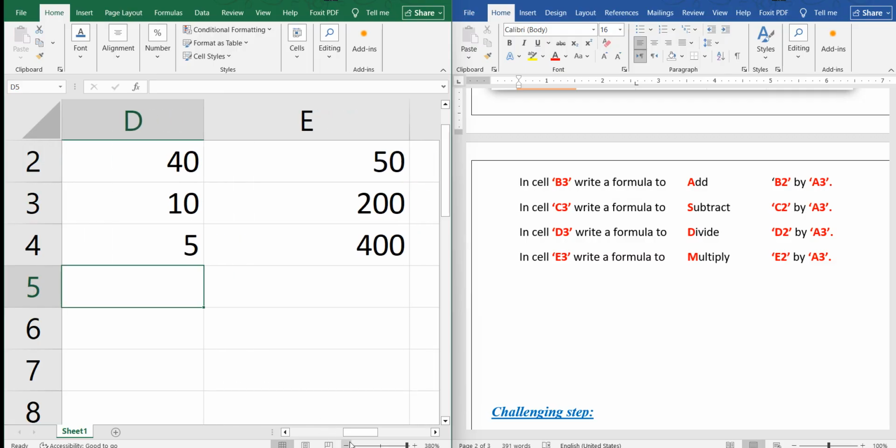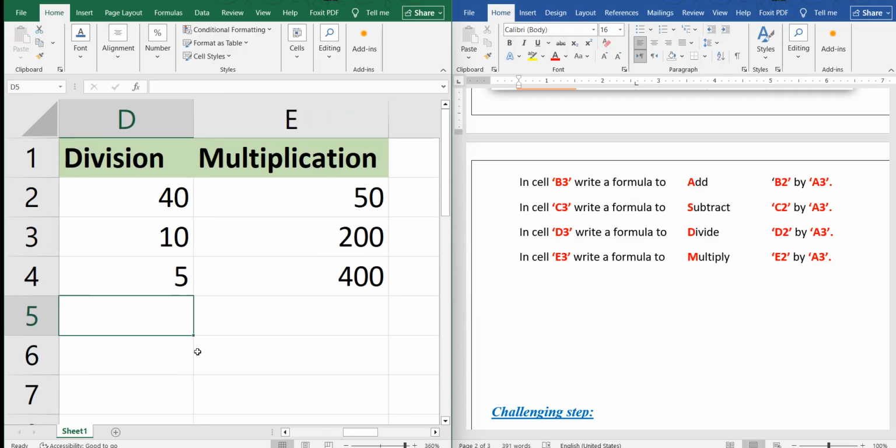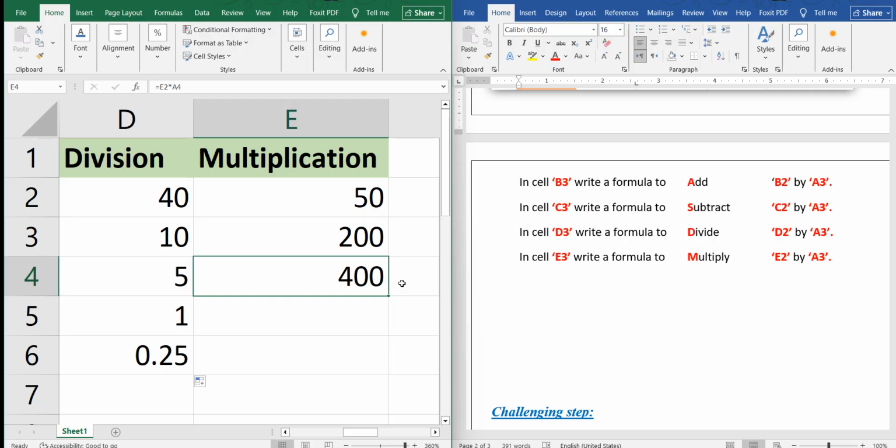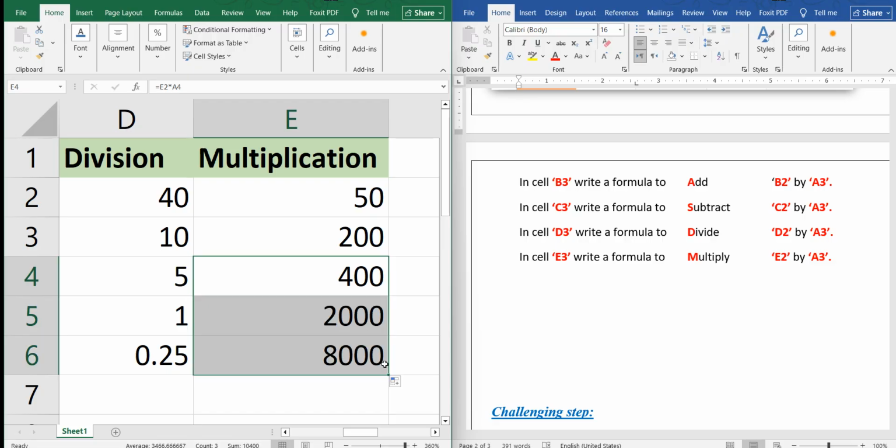How it is working, you can see here. I click onto that fill handle, the small dot, drag it and drop it to the other cells. Now you can see it has copied the formula into the other cells. Click on this multiplication grid. Again, apply the same method onto the other cells and you can see it has applied the formula successfully.